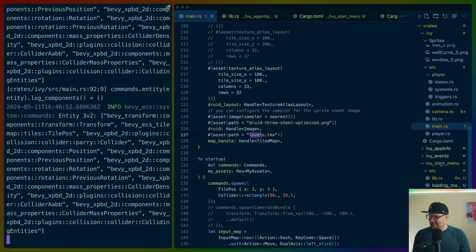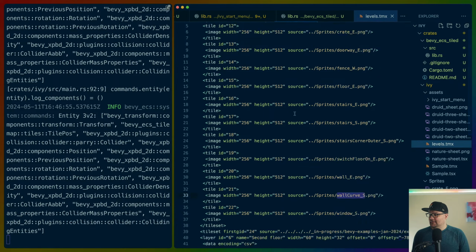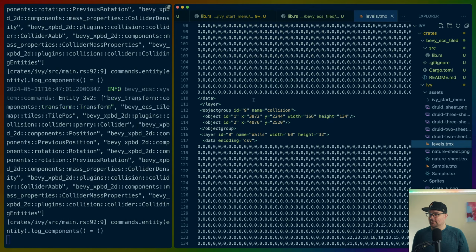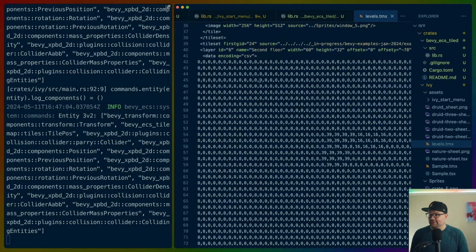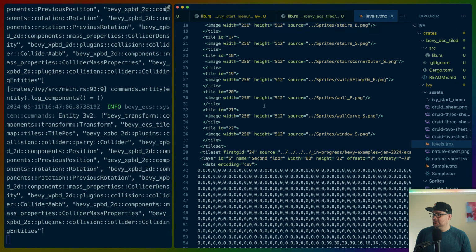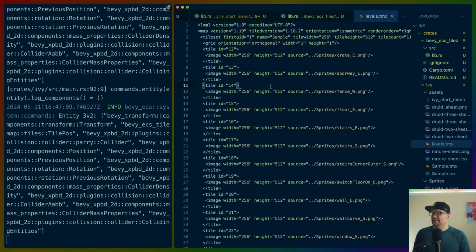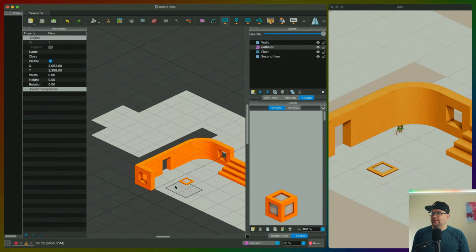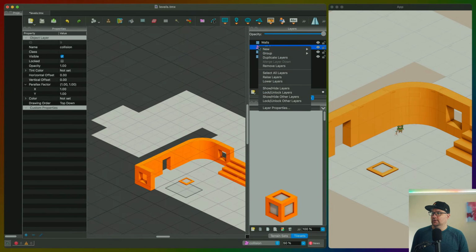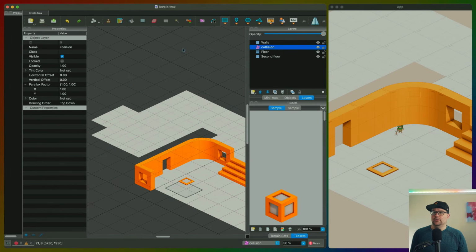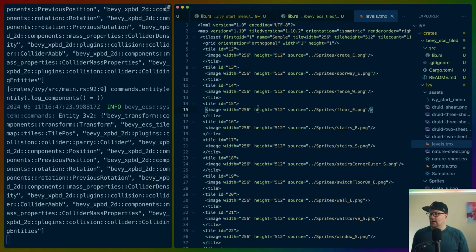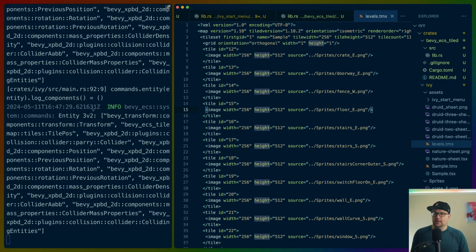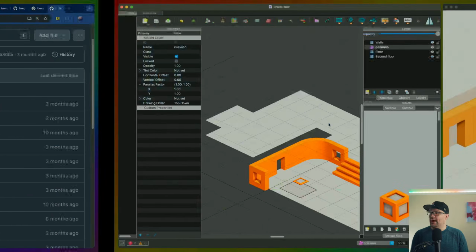Let's go take a look at the TMX file. So TMX, we've got tile set, we've got layers. This is walls, that's floor. This is second floor. And I don't even see the layer we just created. I don't see this geometry layer, which is really interesting. Why would I not see it? I would expect to see it. But this is falling back on, I don't have a firm enough grasp on Tiled yet.